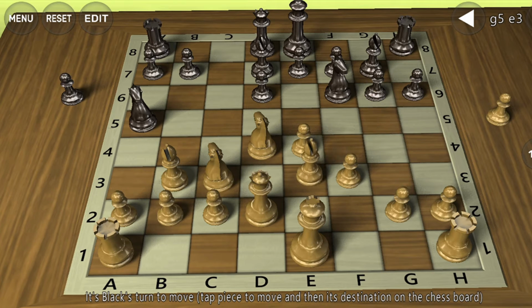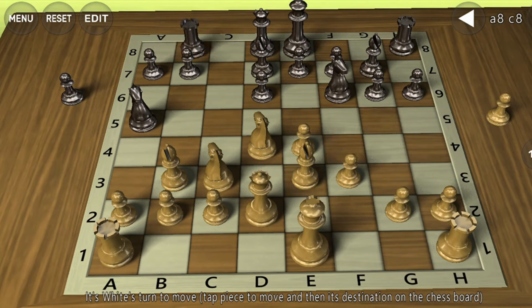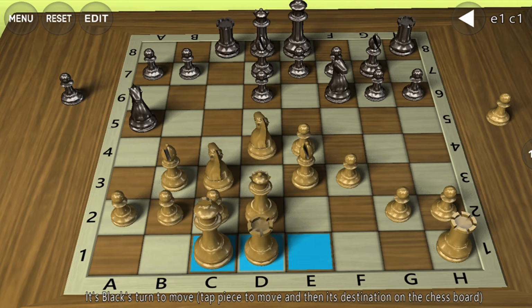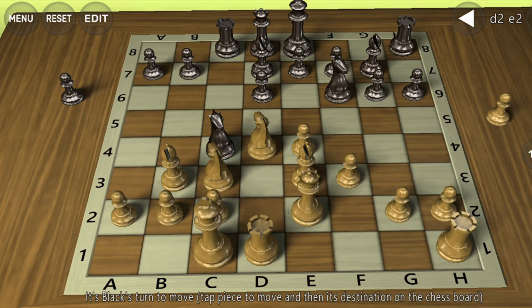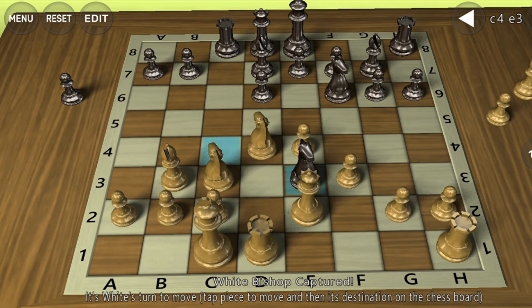Bishop retreats to e3, black rook c8. White does a castling on the queen's wing and black responds with a knight jump to c4, a double attack on the queen and the bishop. The queen avoided threats to e2, black answered, the knight captures the bishop.